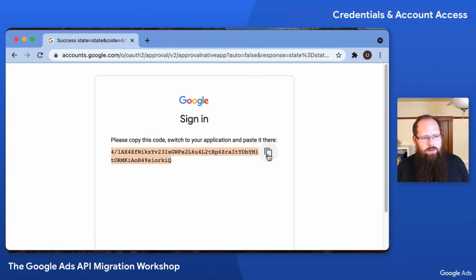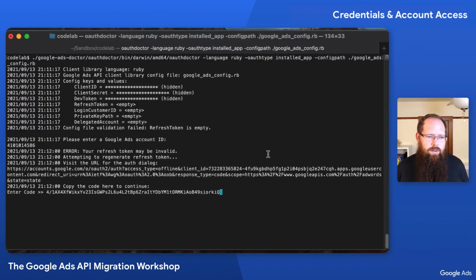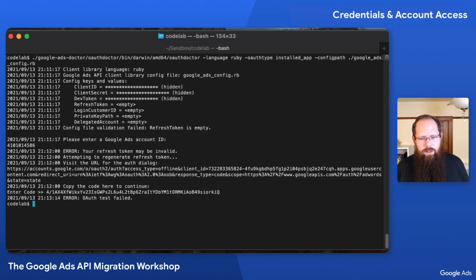Once we hit continue, we will get a code. This code will allow us to complete the authorization flow, and so we'll take this code and copy it back into the oauthdoctor tool, which will take that code and convert it into a valid OAuth refresh token.